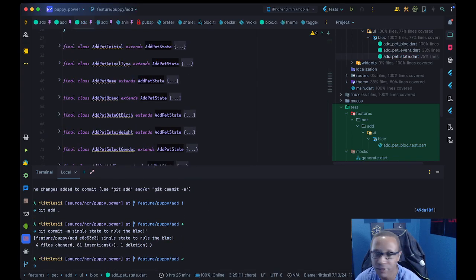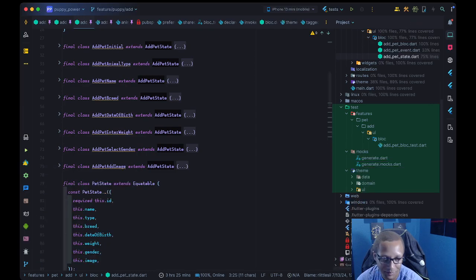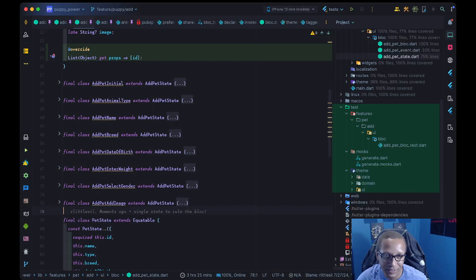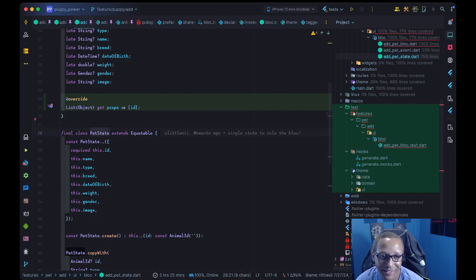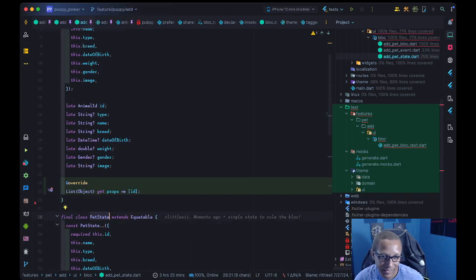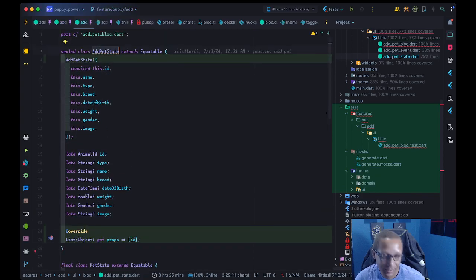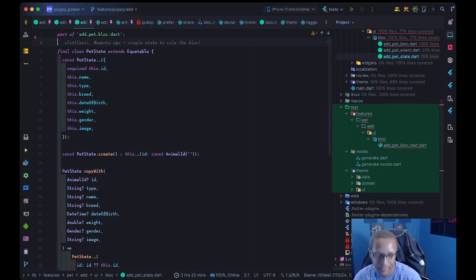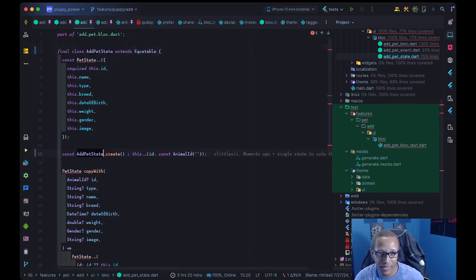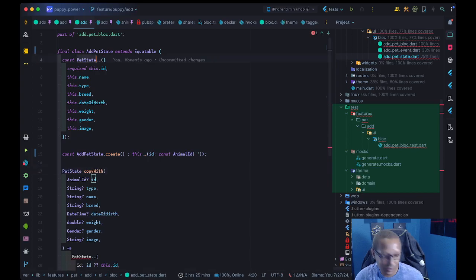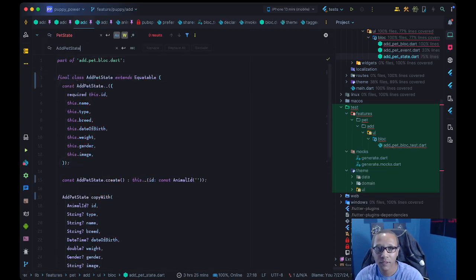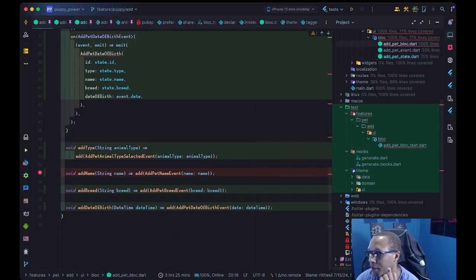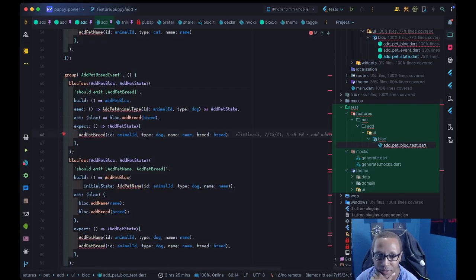Right, single state, rule all the blocks. So now when we come here and we go bye-bye all these things, and we get all these red squigglies that are going to come up, we can then take this away. Let's copy that. Let's take that away. And then we'll just rename that to add pet. You know what? Let's be smart and let's not suck at this. And let's do this. Replace all. Boom. Okay, so we got all that. Now our block is probably crapping all over the place.